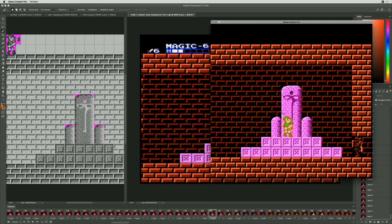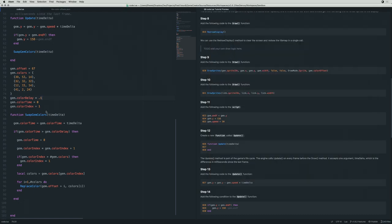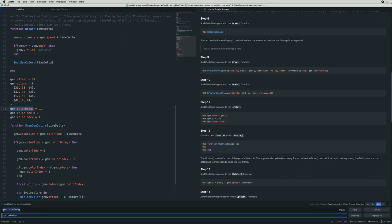Let's run this now and take a look. All right, so now we're getting the same effect. I swear it's even faster, maybe a fraction of a... There we go. So now we're getting that effect. And now what I'm going to do is get rid of this color delay, color time, and color offset. Actually, it's too many of them. What we're going to do is sync the gem and the background up together, and put that inside of the update method. So I'll show you what's going on here. We're going to replace all.